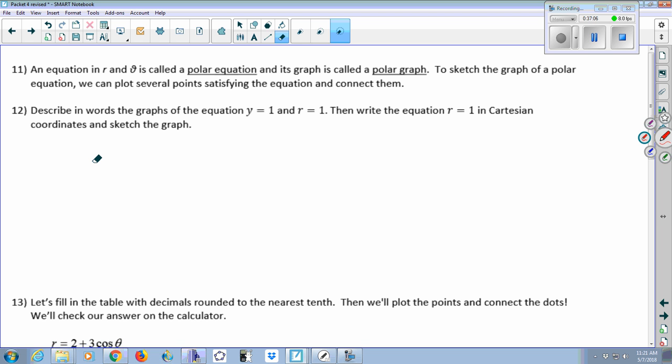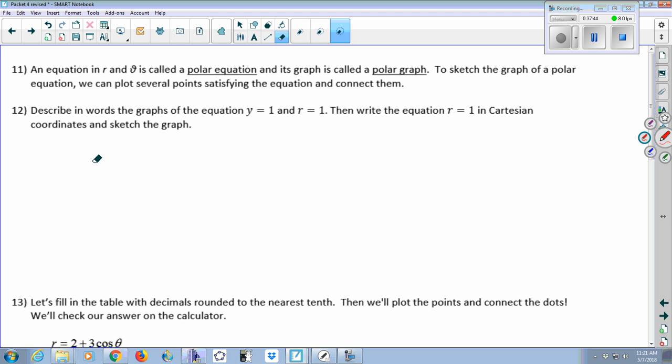So what's next? Polar equations, and then how to graph. We know how to graph y equals x squared, right? We have an independent variable called x. We square it, out comes y, our output. Similarly, we can graph polar equations where our independent variable is r, and our dependent variable would be theta. All right, so let's sketch a polar equation. A polar equation is going to be anything that has r and theta or some variation thereof.